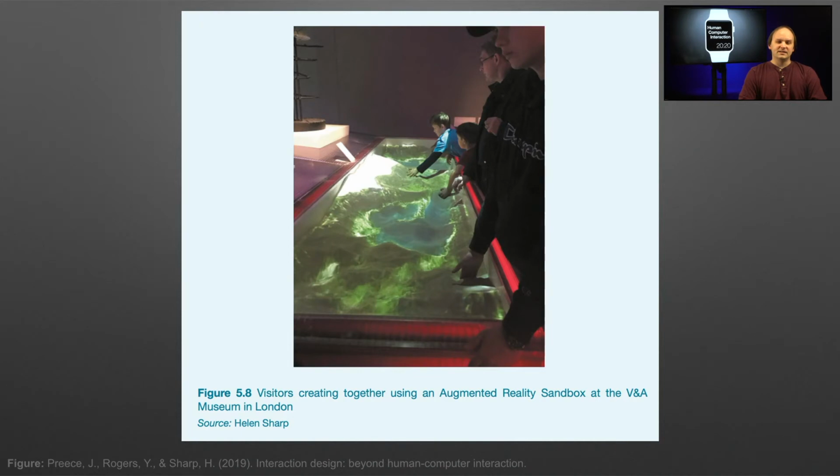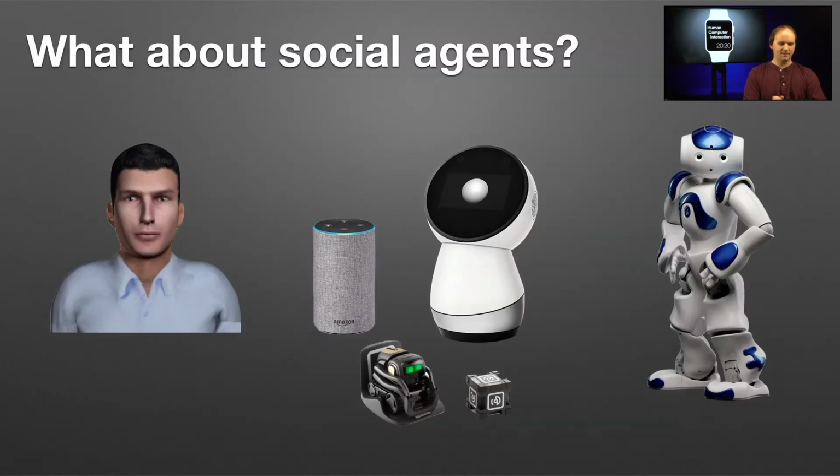But yeah, so there are a lot of different collaborative technologies that you can come up with, and we follow the basic pattern, right? We see what people are doing, how we can support them best, and how the technology really enhances that. So now I want to move on to a much different aspect of social computing in HCI, and talk about social agents.